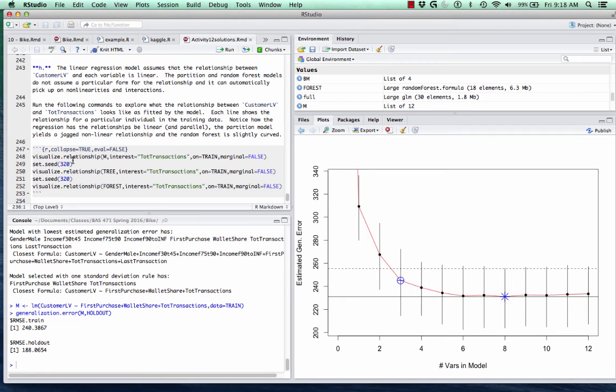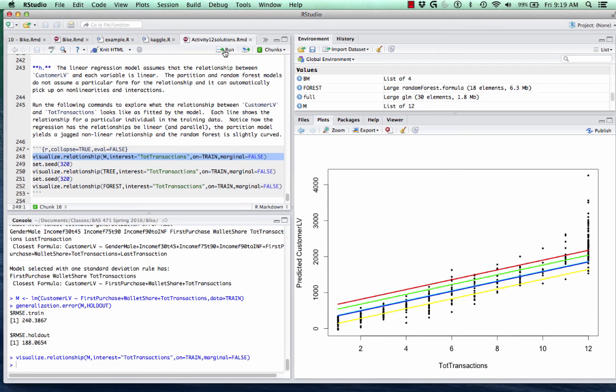What we do with visualize.relationship is give the name of the model we're interested in studying, put in the variable of interest, basically our x variable that we're interested in isolating, and the data set the model was built on. Then we can say marginal equals false so that we see the various aspects of the relationship. Basically, it singles out characteristics of 5 individuals in the data and shows us what the relationship looks like between y and our x variable for that particular set of characteristics.